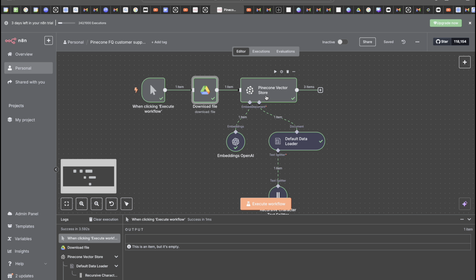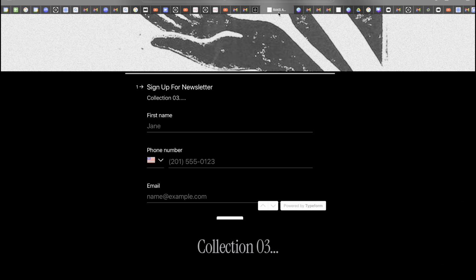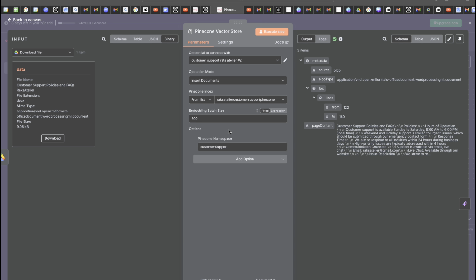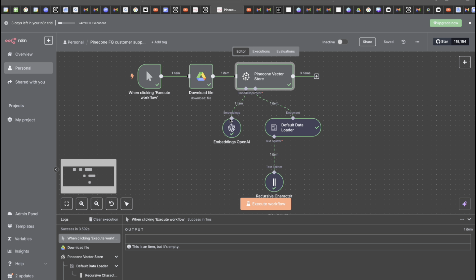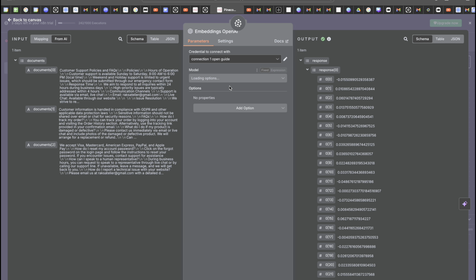After you upload it to here, you're going to come into Pinecone vector, make sure everything is lined up, and then it's going to come from list. So obviously this is the index that I created and named. Remember I named it right here, right? You're going to keep this the same, and then put this as customer support, because if you come back here, just literally copy this exact thing, and obviously embedding OpenAI, model text embedding 3 small, like I said.